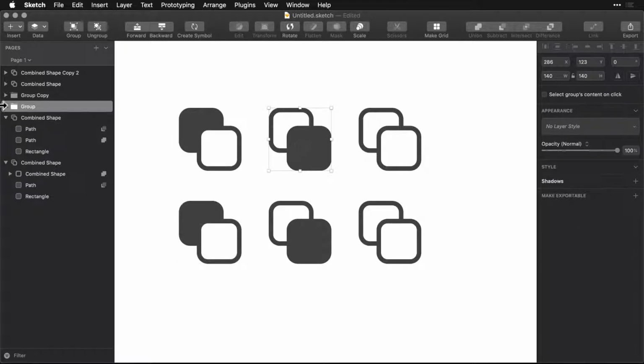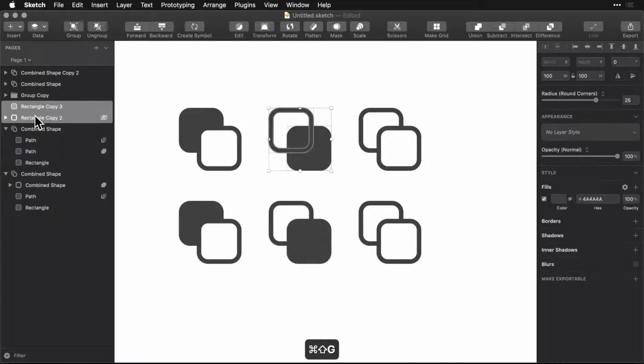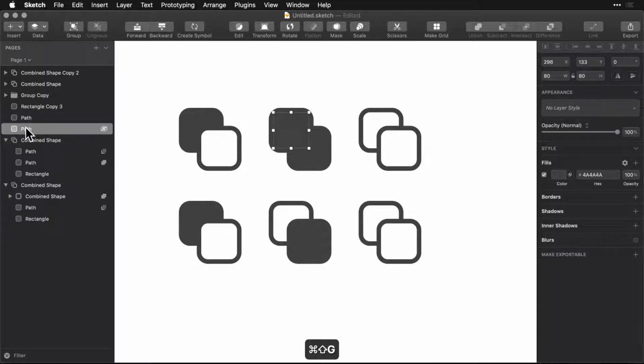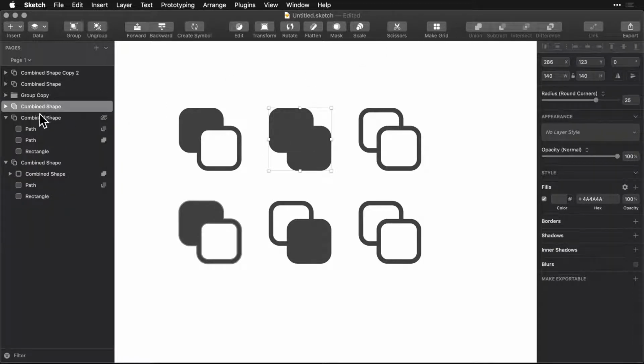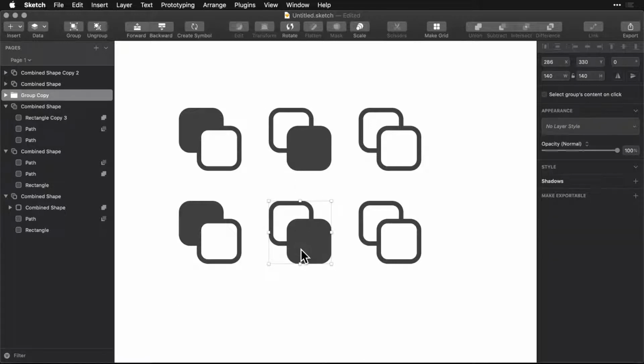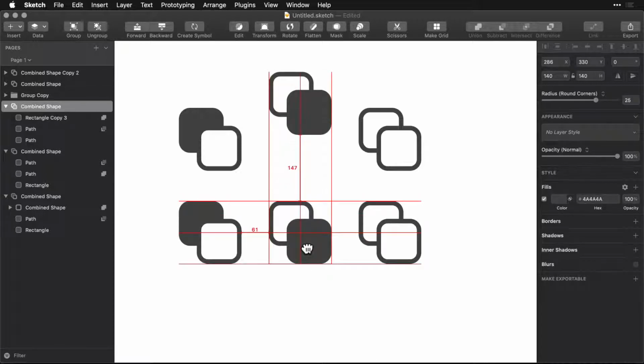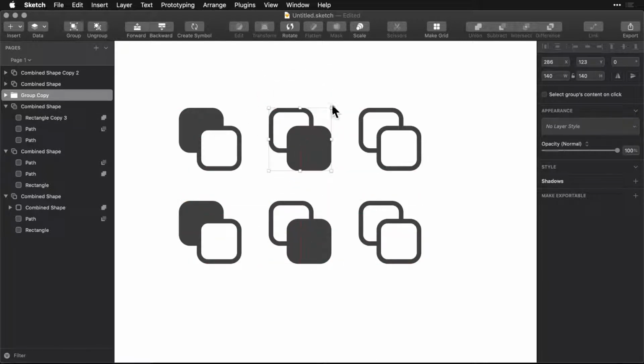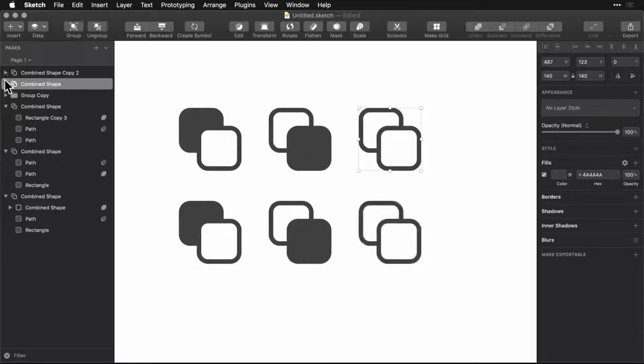Same thing with this over here. This is a group, so we haven't actually joined these up, but we have the bottom rectangle, the hollow one, and the one on top. We can simplify this by ungrouping again, okay? And we want to again make these a union, and then just go in here and change this to subtract. So now it's really, really clean. And I totally did that backwards. Oh man, I'm gonna move this one up and this one down, just like this, so that we keep them all in order, okay?